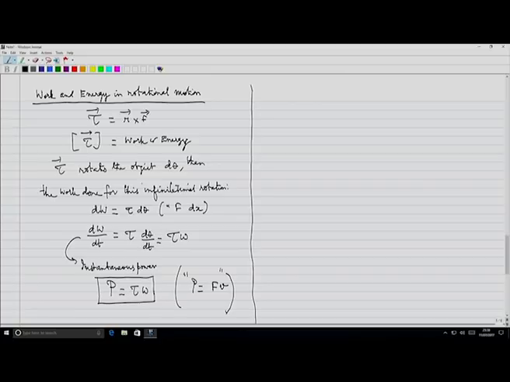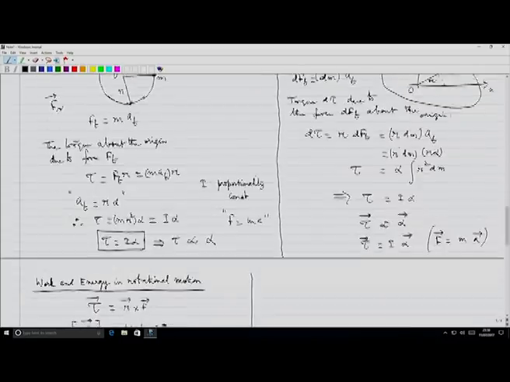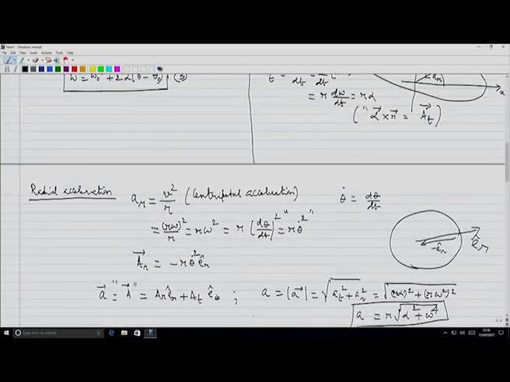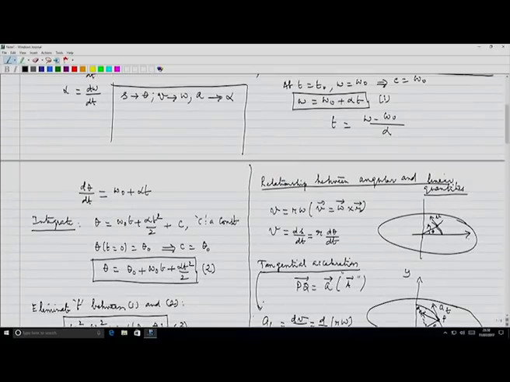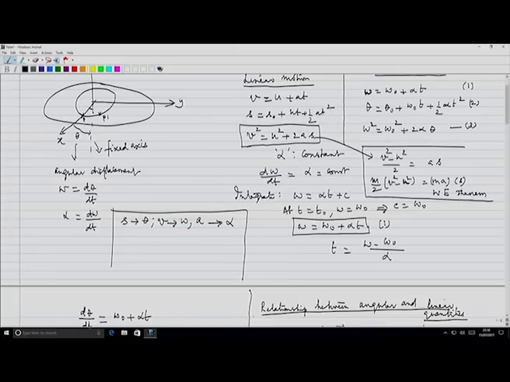Okay. In the last lecture we had seen the so-called work energy theorem when you look at the kinematical equations. Yes, this last kinematical equation, v squared is equal to u squared plus 2as. This is what we call the work energy theorem in linear motion.